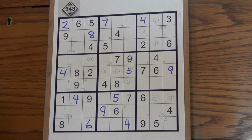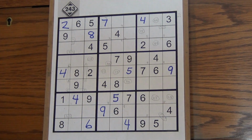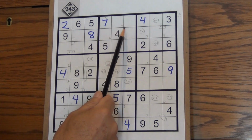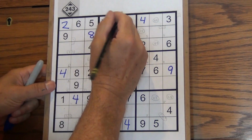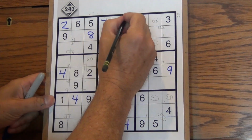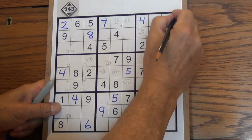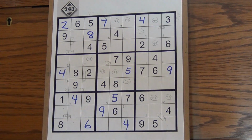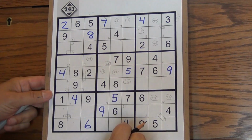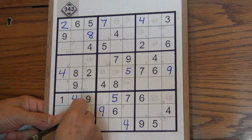Now, 1, 2, 8, or 9, get rid of the 2 over here. These have to be 1, 8, or 9. Well, this can be 1 or 9, but it can't be an 8. And this can be 1 or 8, but it can't be a 9. All right, so we got a little bit of information there. Let's just go ahead and try this next one. Let's see if this 2 did anything for us. 2, 2, tells me 2 has to be down here on the bottom too, so I'll write that in.